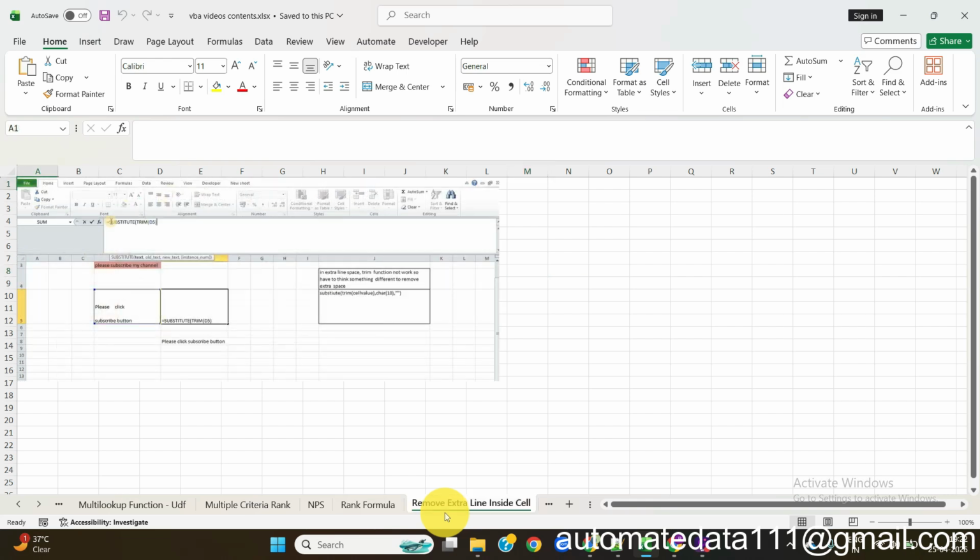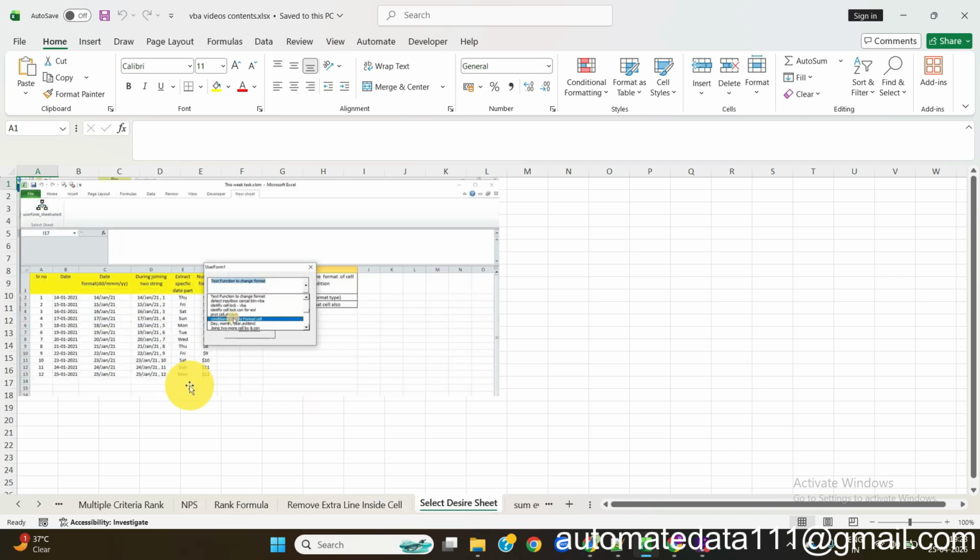If your cell contains some hygiene issues, you can remove those using this extra line cells. Select desired sheet: if your file has multiple sheets, you can go to that sheet using this form directly without touching this kind of thing.